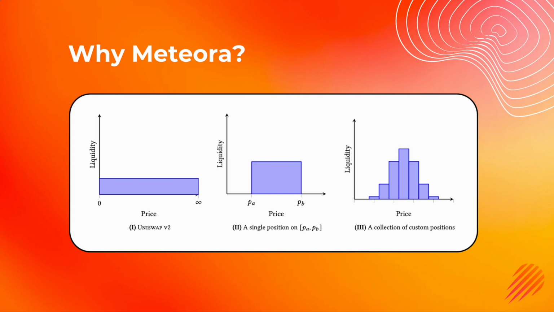Narrow ranges often had to be repositioned because they fell out of range, meaning they stop earning fees. Plus, the distribution of fees still has to be uniform along the price range, not allowing for personalized distributions based on each pair's market volatility. So here comes Meteora and its DLMM.